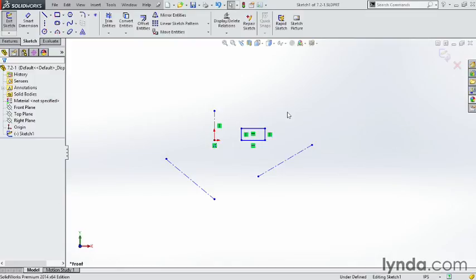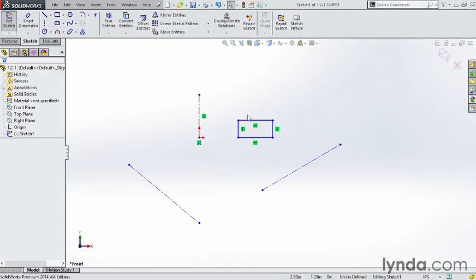Here's a few examples. If we take this shape here, it's just a simple rectangle with a few different axes or lines that I've just placed on the screen. You don't need all these, but you do need one of them to revolve that around. So if I take that shape and revolve it around this axis here, you end up with a little shape that looks like a washer.